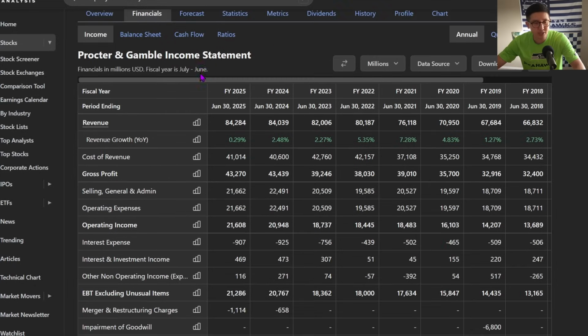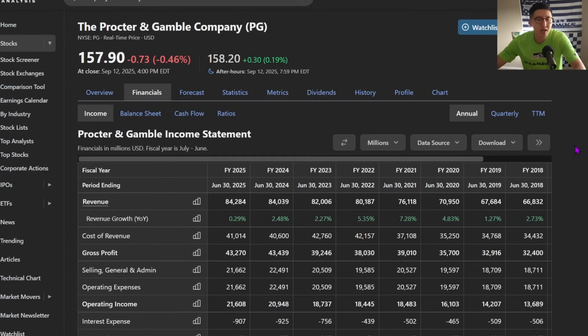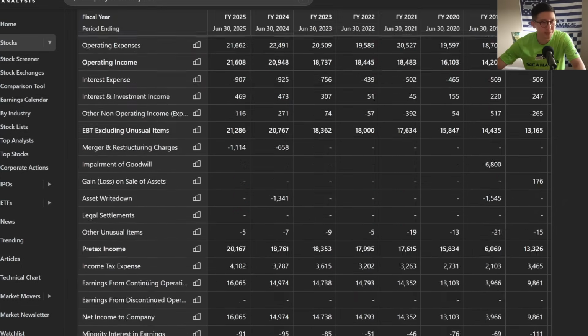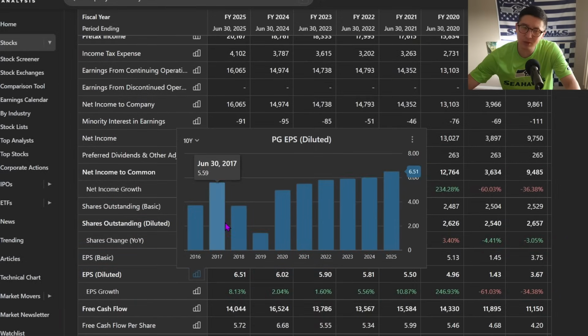Take a look at their financials. Everything checks out. Their revenue is growing year over year. Every single year since 2017, I would argue they've been consistently going up and to the right. Obviously, this is not an AI, NVIDIA, or Microsoft type of company. Take a look at their profitability. This is the earnings per share. Little volatility up until the pandemic, and then they've been consistent. They're going up and to the right.